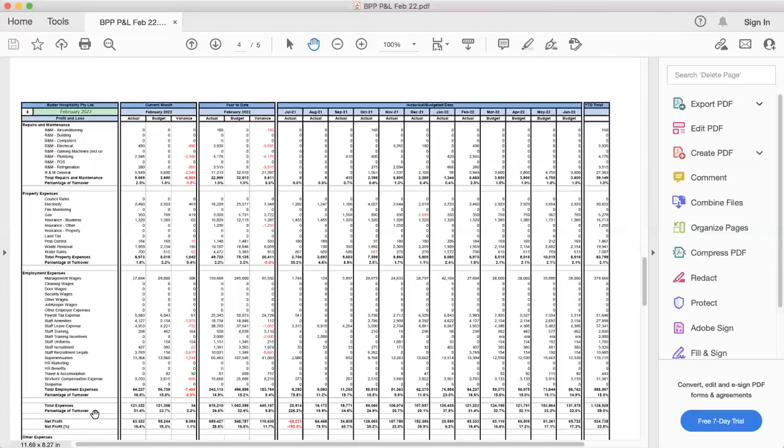Underneath this, we're going to see the total expenses as a whole. So we're now going to add up every single category we've just been through and how much that's cost us. We spent $121,322 against a budget of $121,356. So we're underspent by $34, which is not something you see very often, but a good result.